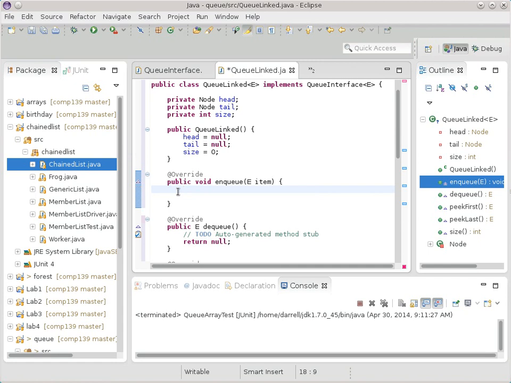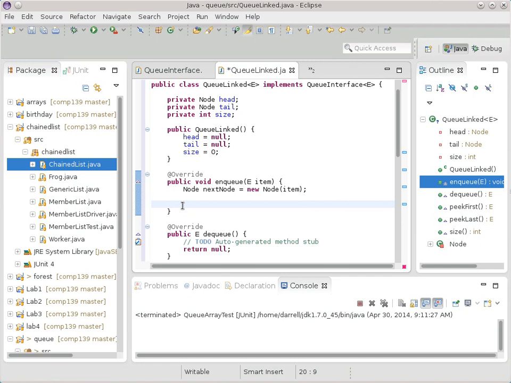So somebody says add an item. What was the first thing that we did? Create a node. Node next node is new node with item. There's our new node.